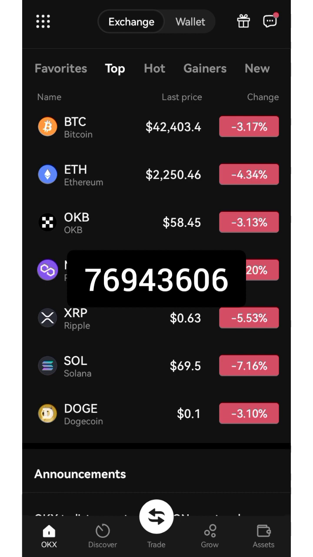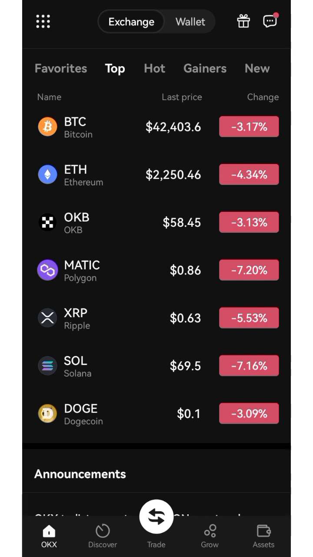After downloading the OKX app, you can use any valid document to verify your KYC. If you click here, you're going to see the option to verify your KYC. You're going to see the list of valid documents that you need to use to verify your OKX exchange account. Now after doing that, what you need to do is to click on wallet. You can see on the screen, just make sure to click on wallet.